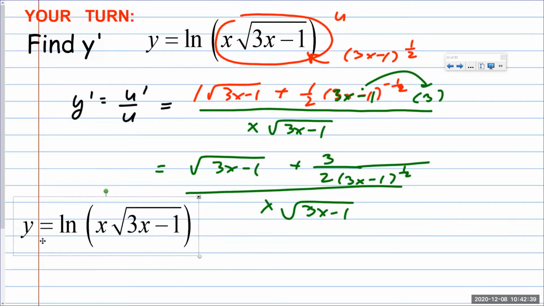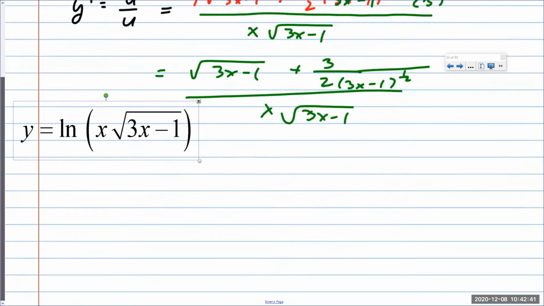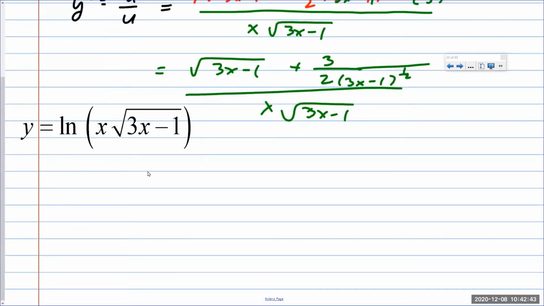Okay, so I'm going to do this using log properties. I want to show you how much easier it is, but you have to recognize log properties. You have to recognize that one log multiplication equals what, guys? One log multiplication equals two log summation, and you just rotate it, right? So what this is, y is equal to log x plus log of square root of 3x minus 1. One log multiplication equals two log summation, okay?